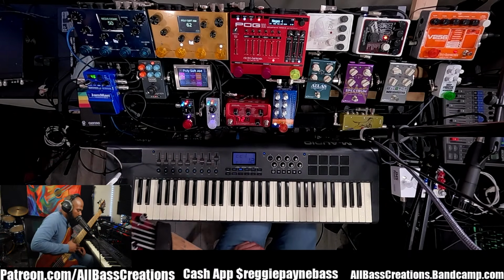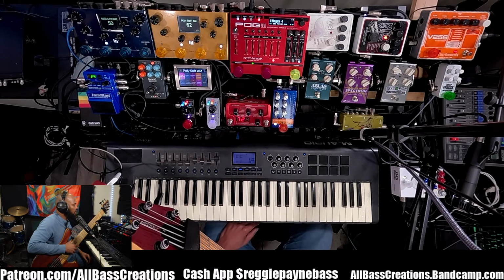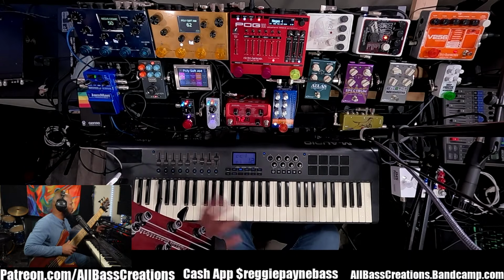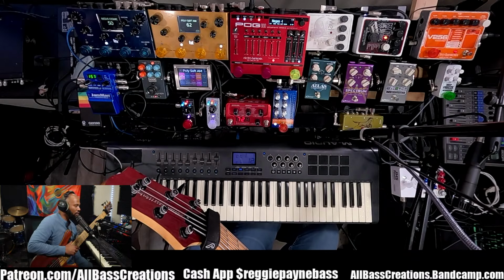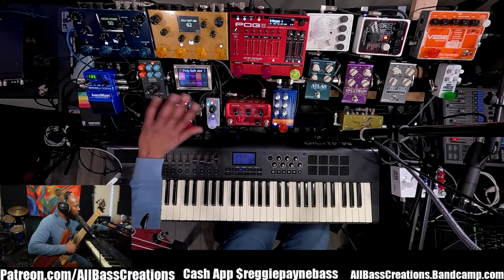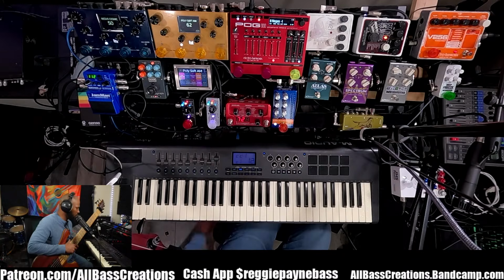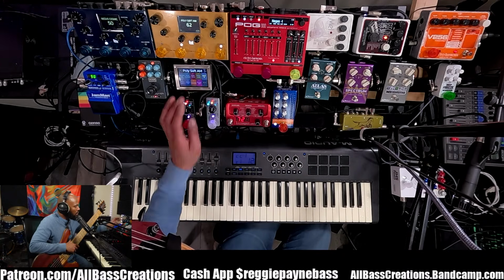Yeah, definitely don't overcomplicate your setup. Make it as simple as possible. That's the main thing. When I'm gigging, I actually only need this board, the foot switches, and I don't even really need to touch this board too much. I just need my 10 foot switches, change everything through the MIDI looper.